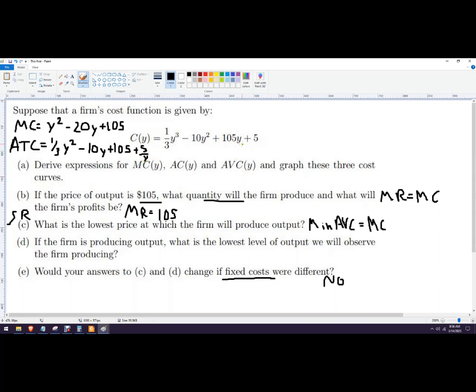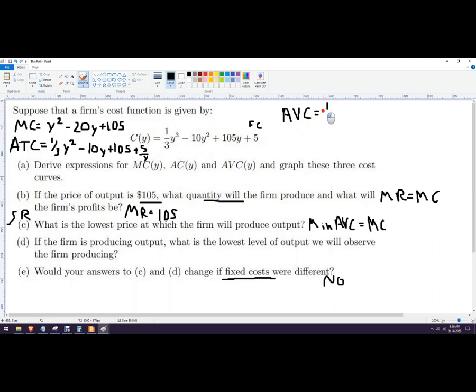For the average variable cost, you have to split the total cost function into two. This is the fixed cost right here, because those will be paid regardless of whether they produce anything or not. And all of these are going to be contingent on how many units of y I produce. So the average variable cost is just dividing through just this part of the equation by y.